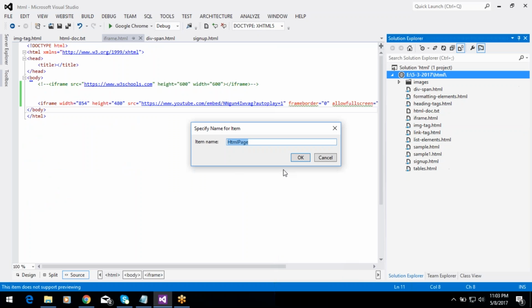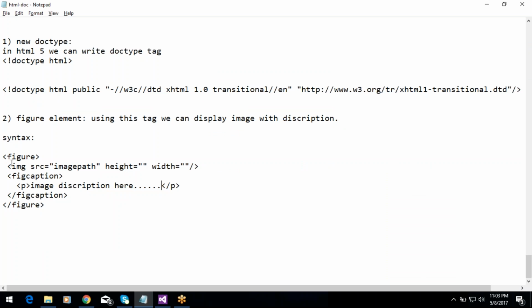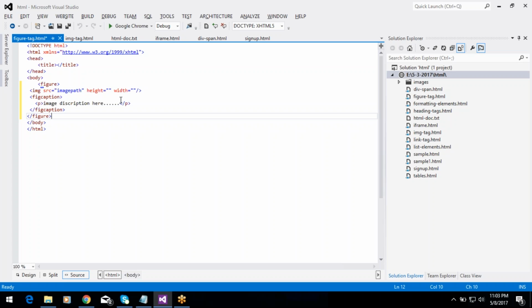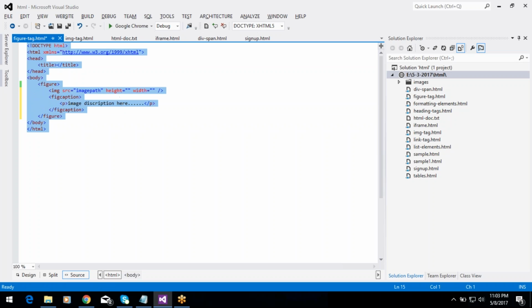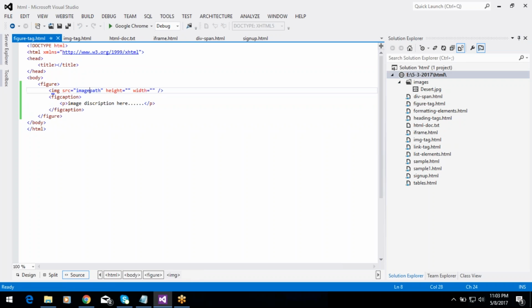So add one HTML form, the figure tag. So for the image path, we already have one image, this other JPG.